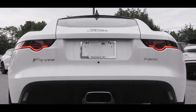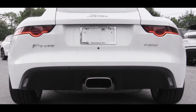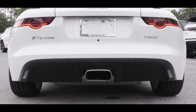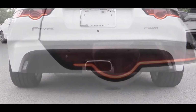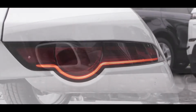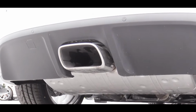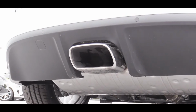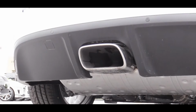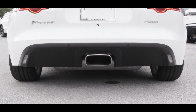Make your way to the back, you will find a speed sensitive rear spoiler back there. Unless you went with the SVR trim, that is going to give you a fixed carbon fiber rear wing back there. But just below that, LED taillights will come standard, and below everything, a single center mounted exhaust with a chrome finish is going to come with the 4-cylinder trim level. That's what you're looking at right now, of course. However, if you went with the 6-cylinder, you're going to get a single exhaust with dual tips, and the 8-cylinder is going to give you a dual exhaust with quad tips.